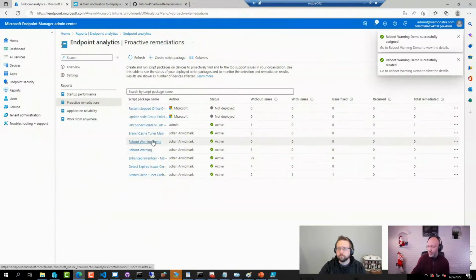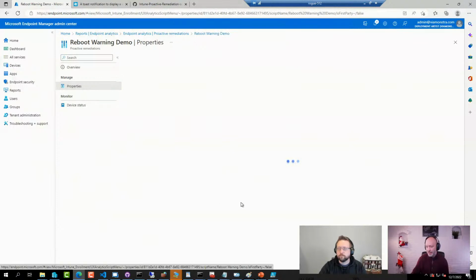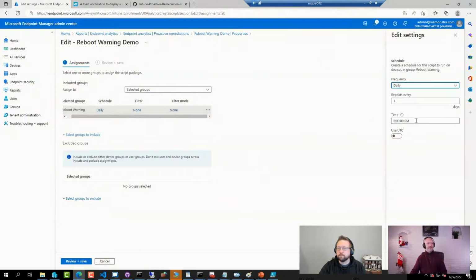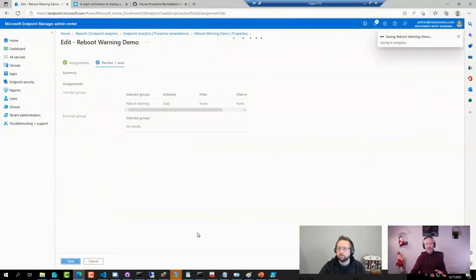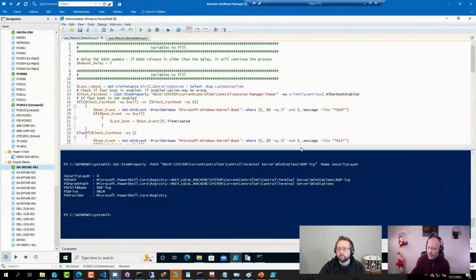But if I go back here to this warning demo and check the assignment again, you can see that it defaults here to 6 p.m. Maybe you want to do that earlier in the day, like 10 or 11 a.m. when this kicks in. Because what will happen is it's going to show that notification, obviously, when it runs, if it has been X number of days past.